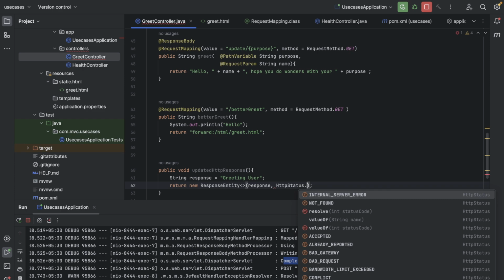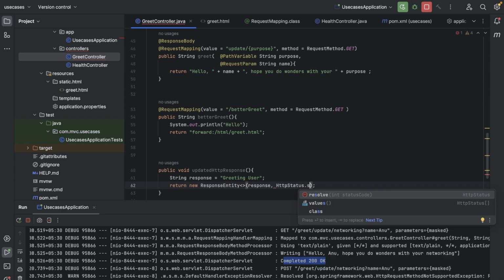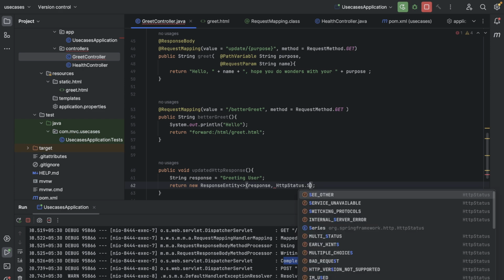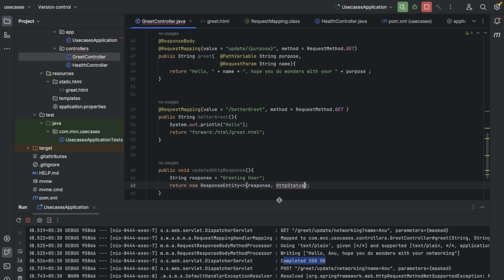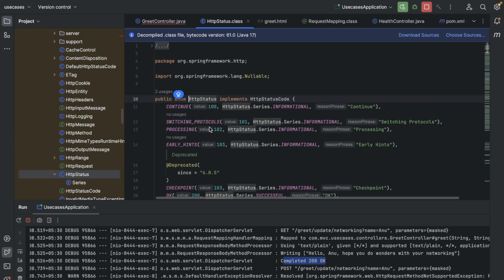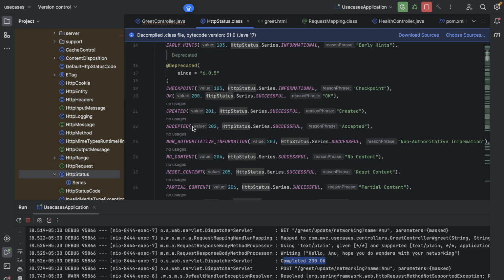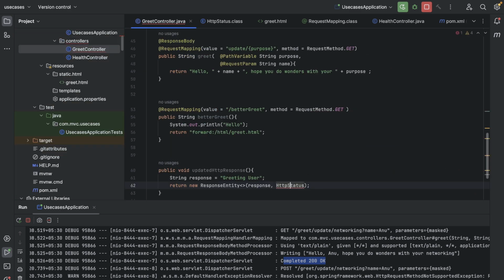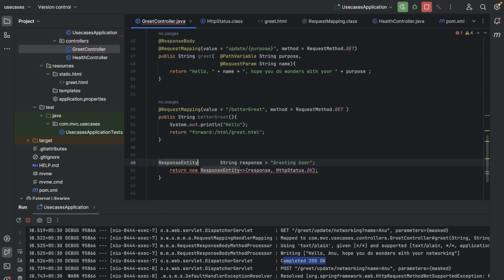Why is success not there? There's 102, created, accepted, 200, okay. So it's saying that 200 is OK. And I need to make sure that I send this as well.